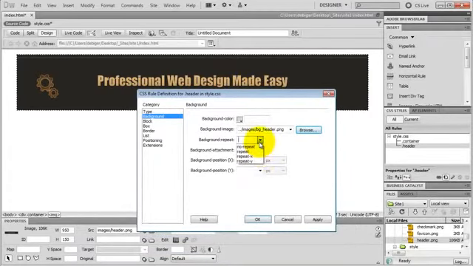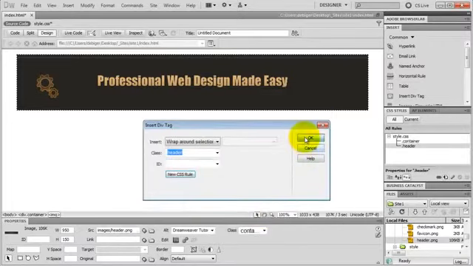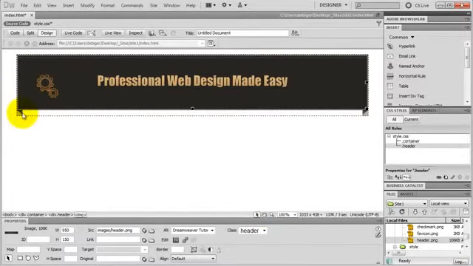And by default, a background image repeats horizontally and vertically across the whole div tag, but it's not going to repeat now because my div tag is 950 pixels wide and 165 pixels tall, just like my background image, so I don't need to set the background repeat to no repeat. So I click OK, OK again, and you can now see my background image right here. You can only see this small part of it because my header image is inside of my div tag, so it overlaps it. Okay, I'm going to insert a brand new div tag to position my content below the header part. I go to code view.